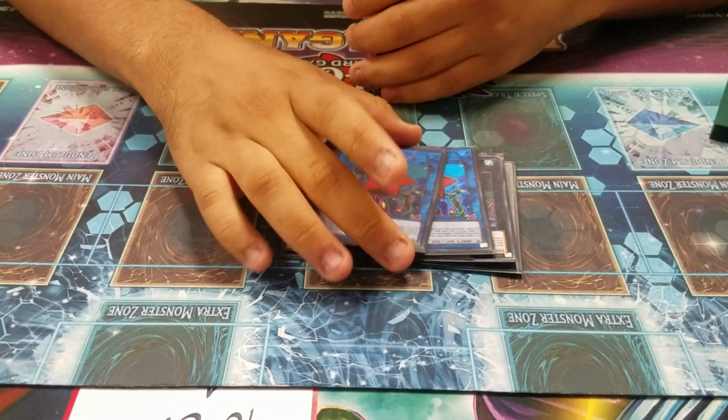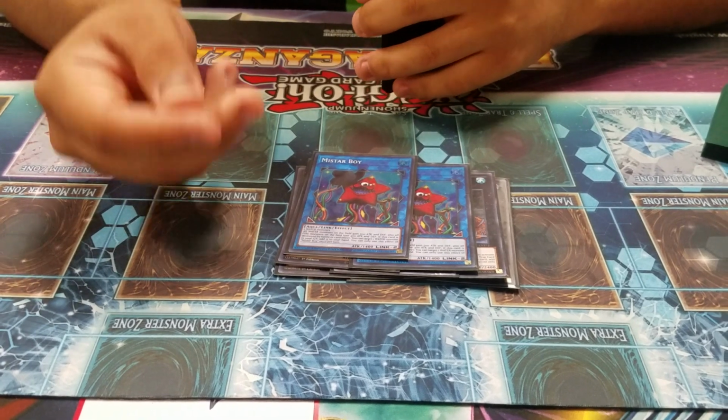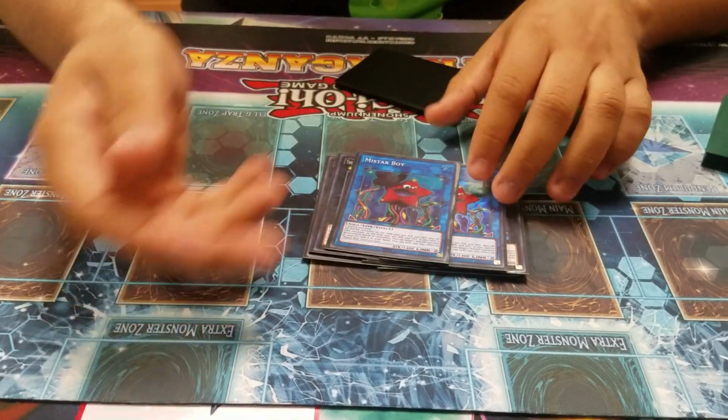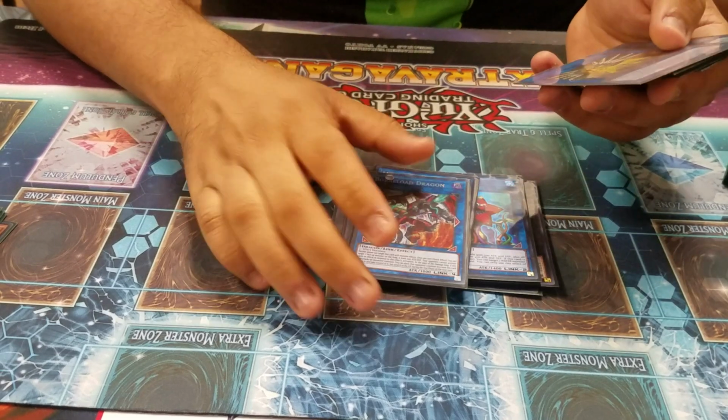Mistar Boy, 2. I would recommend 2, 3 if you have the extra deck space. But 2 is a very good number. I wouldn't just play the 1. You need 2 for sure, because you're able to put 2 Mistar Boys in a Toad. That's exactly 8,000 damage.